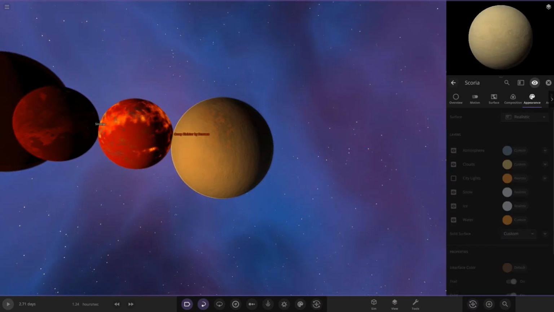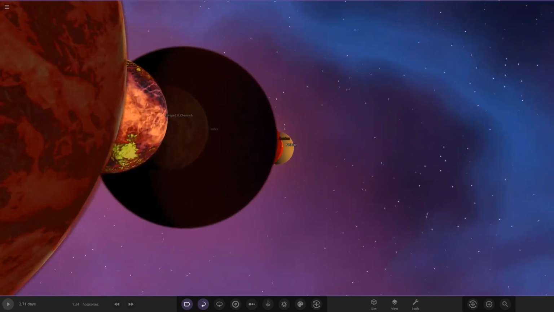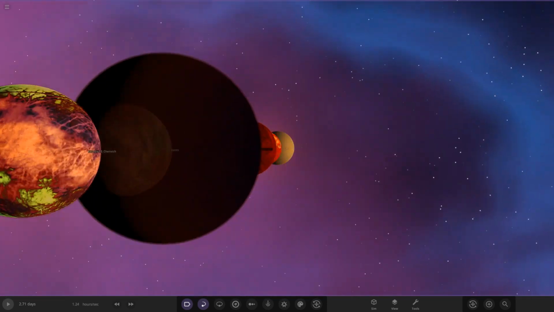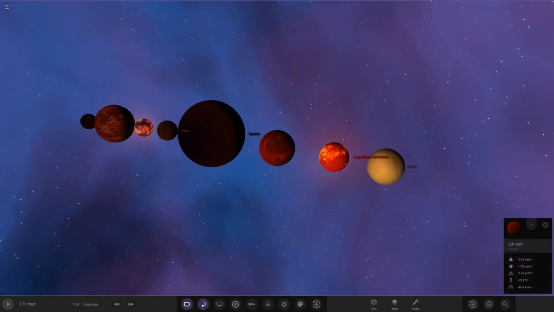So that is all of the planets for today's competition, guys. So I've got to say, yeah, they're very, very sinister. Very, very evil and very, very dark. So, yeah, there's a good look at them all there. So, yeah, guys, I'm very interested to see what you guys think of these.